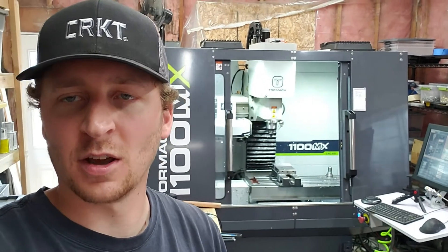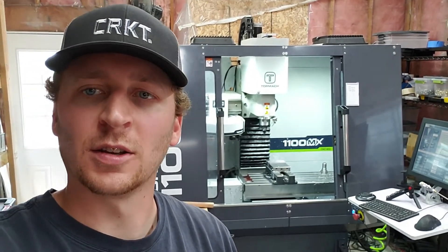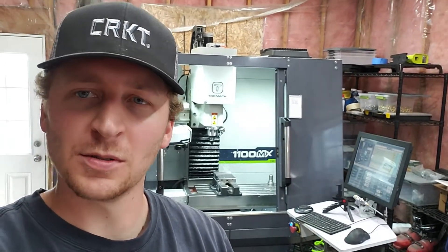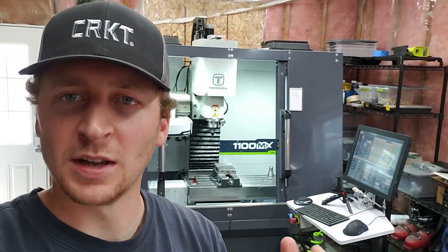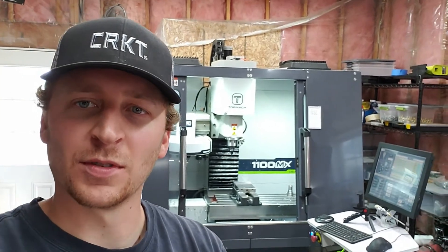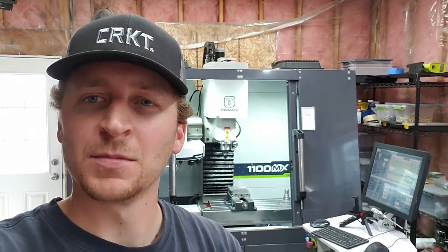The spindle has a power drawbar on it because it has the automatic tool changer. The power drawbar has been giving me some sticking issues. This is just a fine-tuning and adjustment issue with the machine — I wouldn't call it a quality or design issue. Every machine has adjustments on this particular setup. I've read the user manual, watched some other videos, and this is just how I approached it.